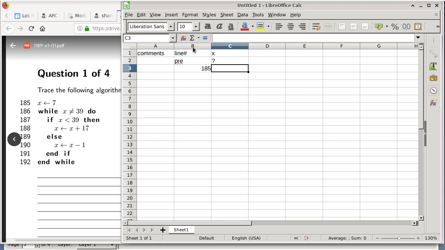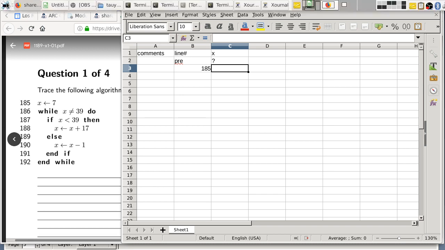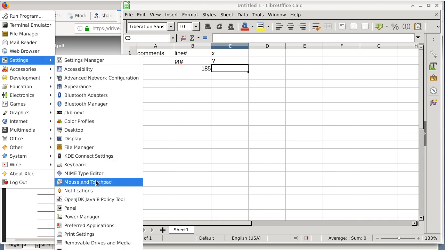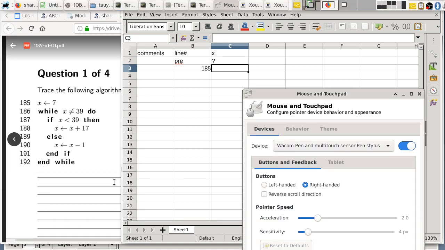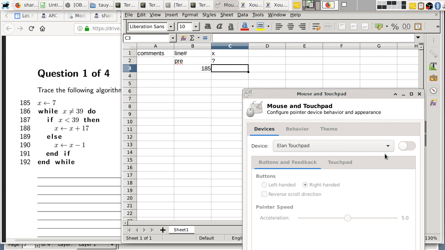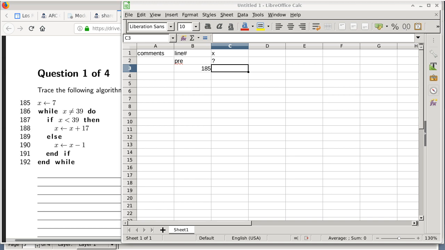Yep, that part still works, but unfortunately it does not unstick my pointer. So I'm going to do a little bit of reconfiguration here to re-enable my touchpad. Track point, touchpad, there we go. So I want to enable that. Okay. Nope, it is still not working. All right, I'll just have to use my stylus for that purpose.